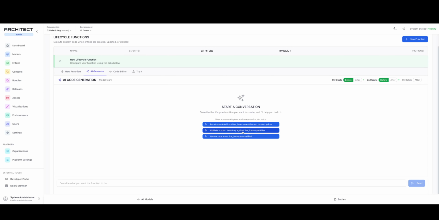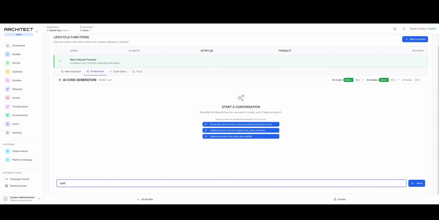I could validate the product inventory against the line item quantities. I could update the total when line items are modified. Or you can come down in here and you could describe whatever you wanted this function to do.